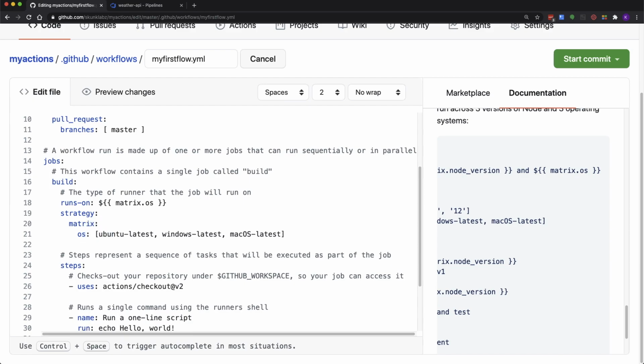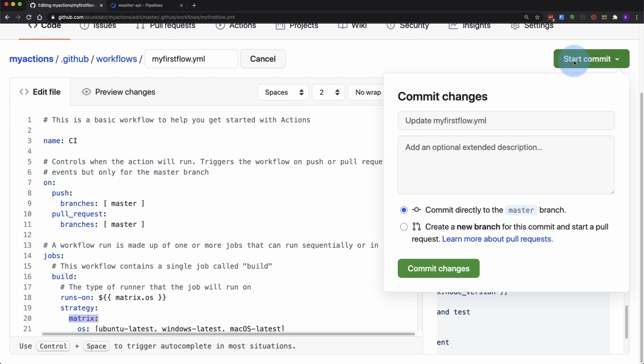All right. So now we have a matrix. So what is this going to do? Here we have a list of the different operating systems, and it's going to assign it to this parameter here, OS. And what it's saying is for each, it's going to run on each one of these OSs. That's what this is denoting, that it's going to go through this list of different OSs and run the same script. And this is what defines it, that it's a strategy, and here's the matrix. And so let's go ahead and try that.